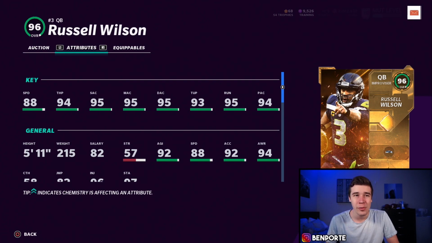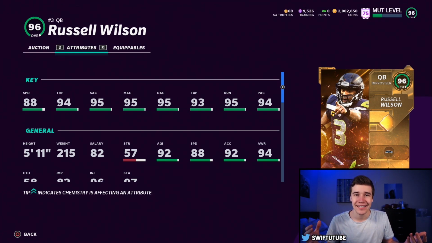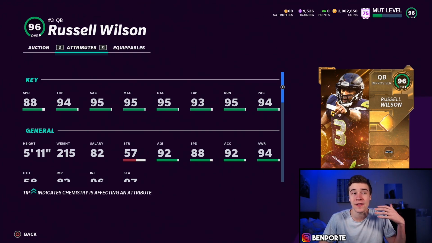Another thing I don't love about this Russ card is the fact that he has the improviser archetype, and essentially what that does is it costs more AP to get Gunslinger on a quarterback, which is really annoying. Gunslinger is basically a must on any QB in this game, and it's going to be more expensive for Russell Wilson to get that. Now, I do think the card is solid all around. If you have a Seahawks theme team, he's obviously going to be great on that for you, but Russell Wilson is a decent card. We've got him at the 7th spot on this list.